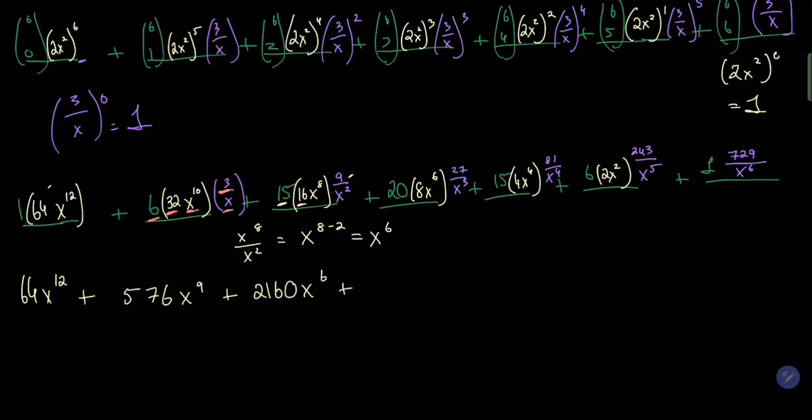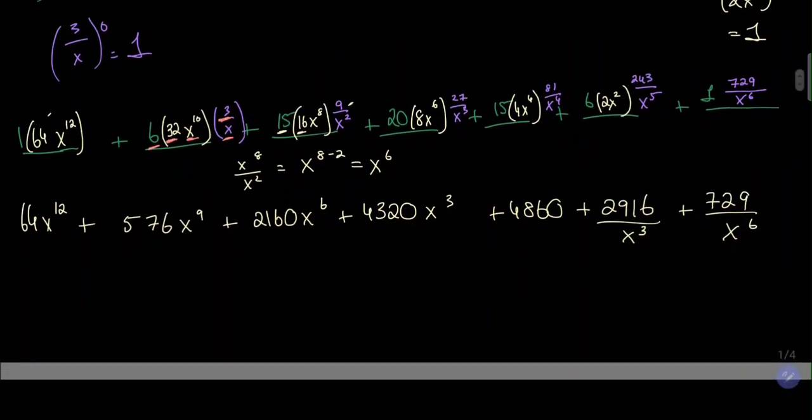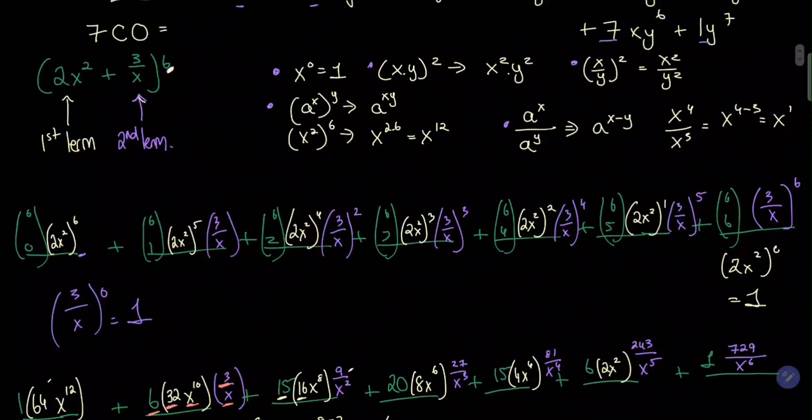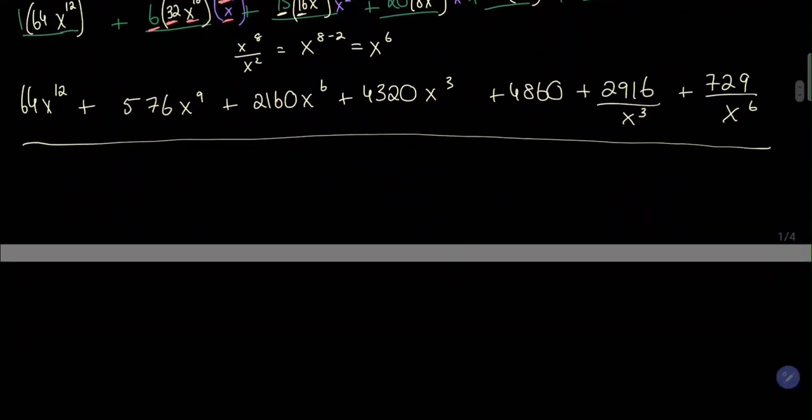Work all your way down through that, doing the exact same thing. And this is what you're going to get for all of them. And that is the binomial expansion done for that one. Now, we are going to look at some questions that can be asked about binomial expansions, and we're going to use this exact example for all of them, seeing that we have all of the terms here and we can double check them. So the first question that you can sometimes be asked is this.